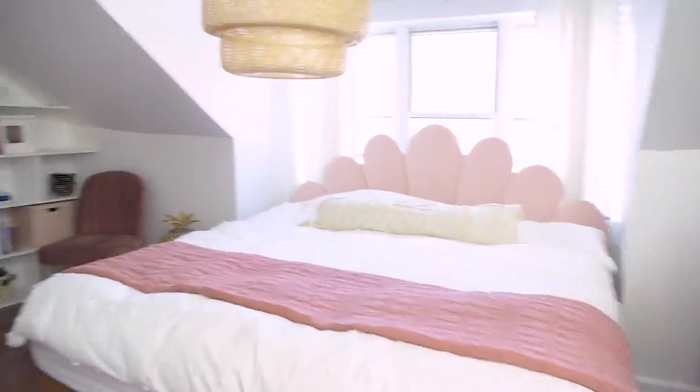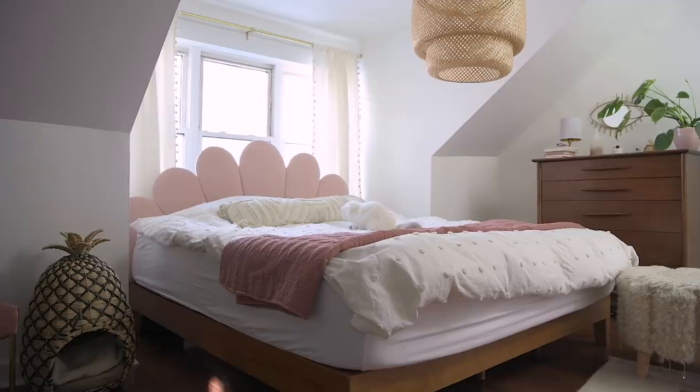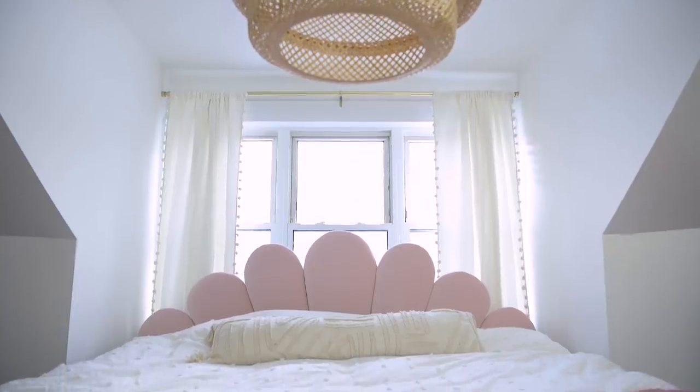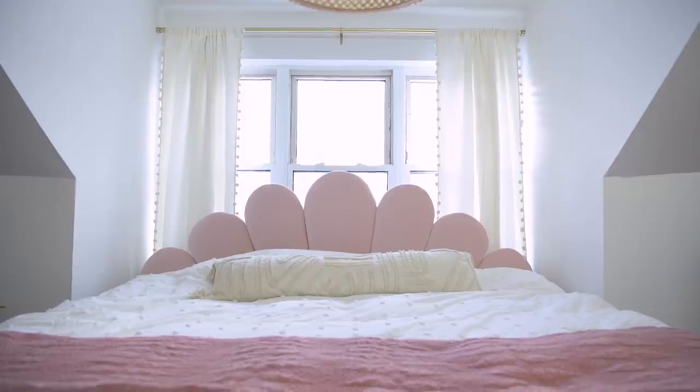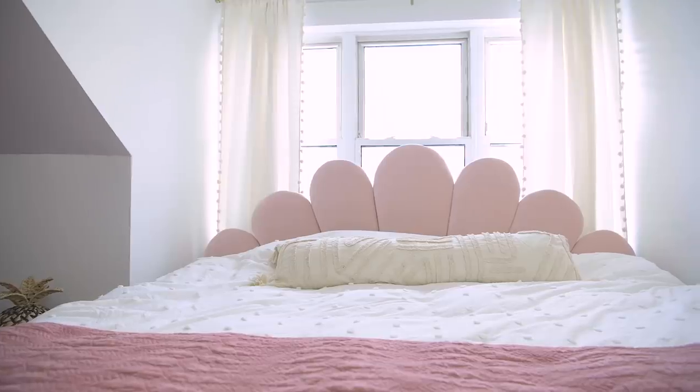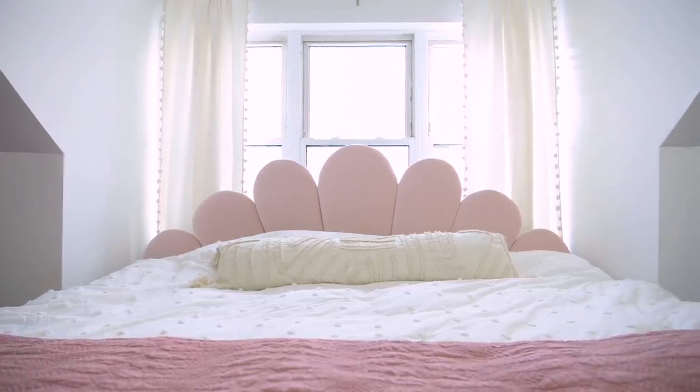Now I just want to give you guys a refresh of my bedroom. I got a really stunning headboard from Make Moves Vintage — Autumn Hashi. I will link her down below. She has these custom shell-shaped headboards. So beautiful — I fell in love with it the minute I saw it. When it was being installed I was like, oh my God, I love it. I have a king size bed now, which is the best thing that's ever happened to me. I'm like a starfish in my bed at night with my cats. This is what it's looking like now and I'm really, really happy with it.